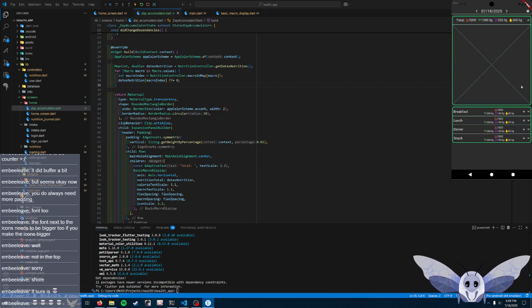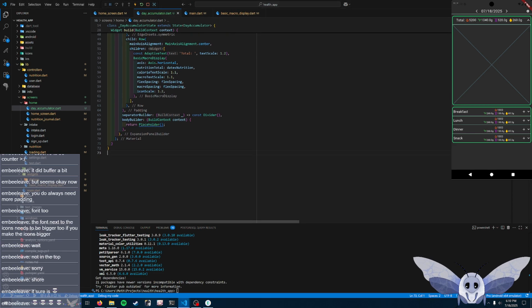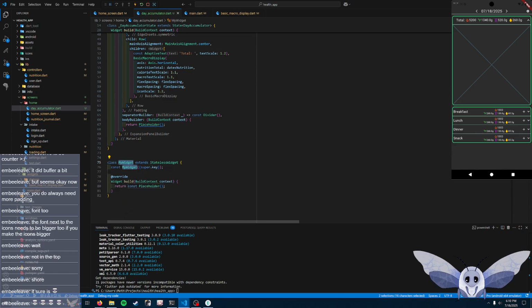Okay, now we wanted to make that chart we were talking about. This one is gonna suck. Yeah, it's gonna suck. So we'll do stateless widget, and we'll call it total pie chart.